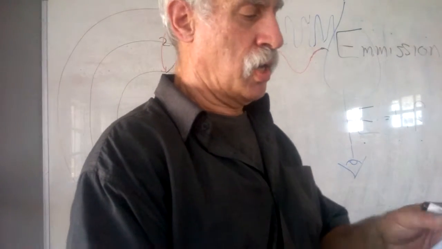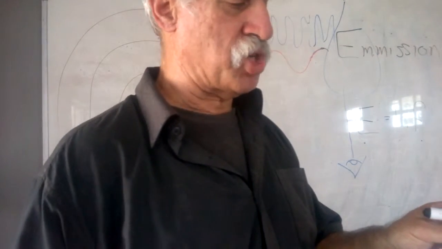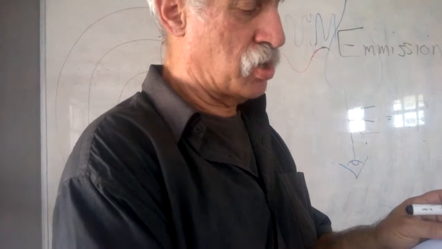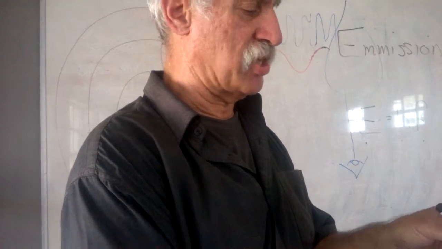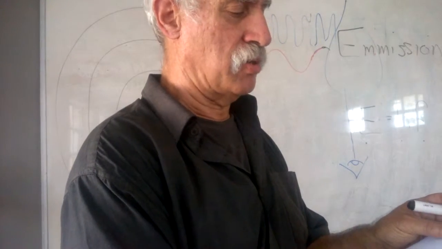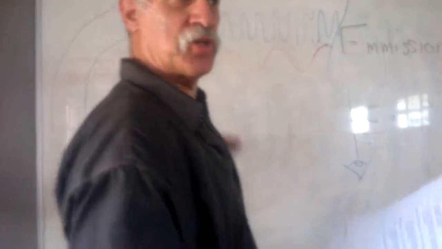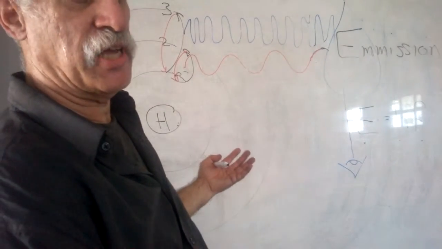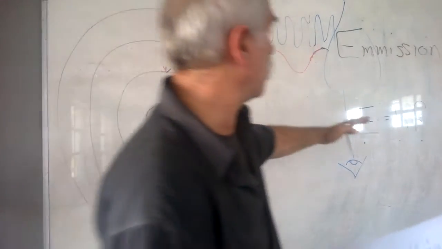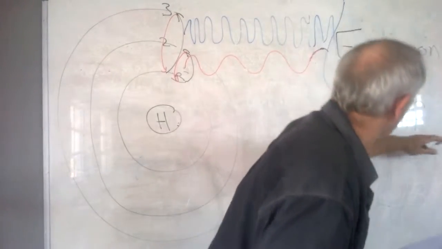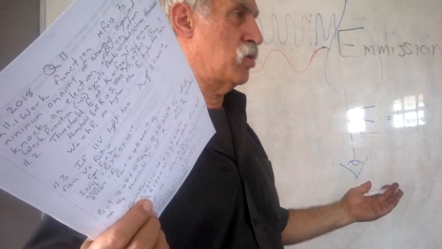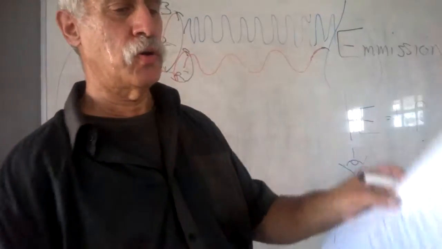Okay. And then another metal has a threshold frequency of 7.5. Will the same photon be able to eject electrons from the surface of the metal? It's very similar to this problem we've just done. So we work out the work function of the next metal and we see whether the photon that's provided has enough energy to exceed that work function. So give this question a go and that's it.